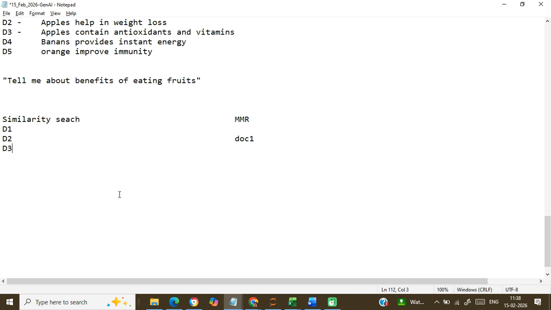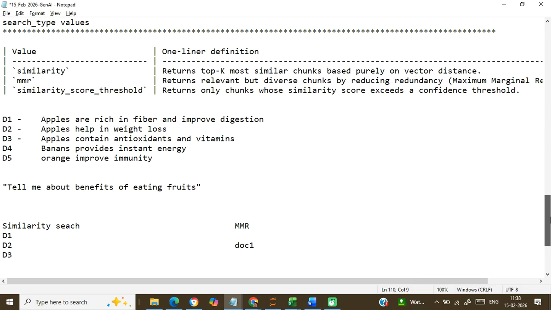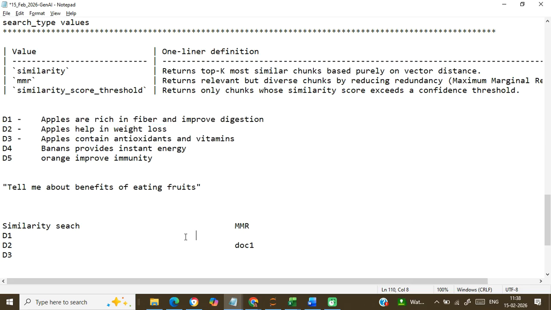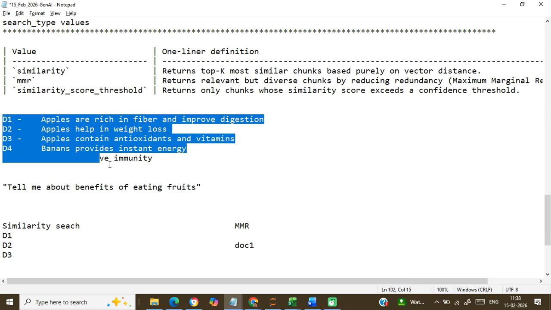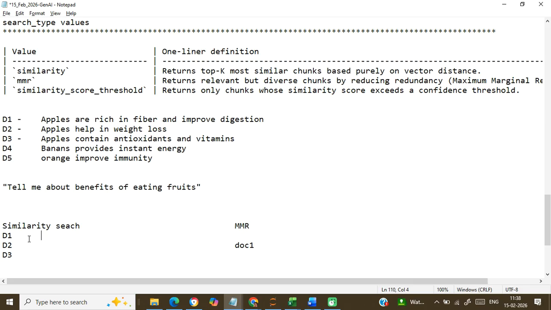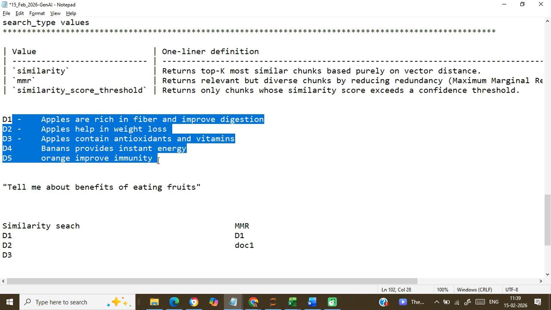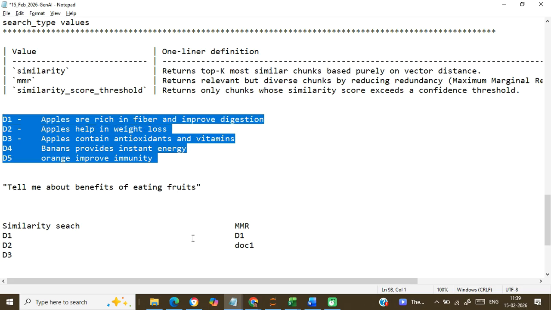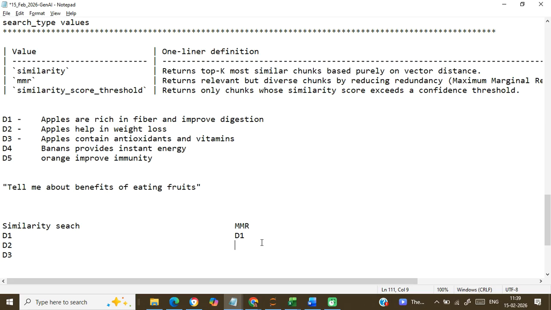But what we are missing over here is diversity. What it means is we are getting information about the apple fruit only, right? Although there are other documents in my vector store which have the benefits of fruits, with the help of this, the diversification is not there. So what the MMR will do is check all these docs, add a relevancy score to each one, and then the output will be based upon the relevancy.